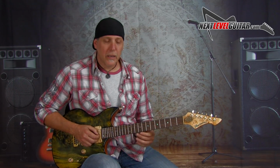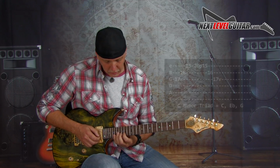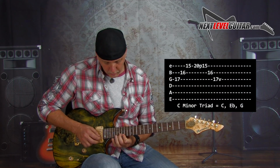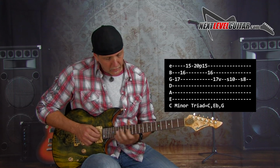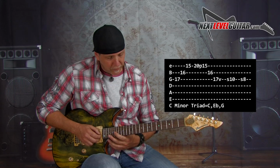And then what I did is I slid it into this minor pentatonic expanded scale where I'm mixing natural minor and minor pentatonic and blues. You get some really cool sounds. So all you do is I'm sliding right into position. So I slid to that 10th fret and then that 8th fret.